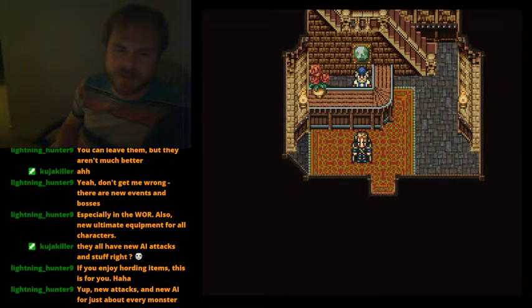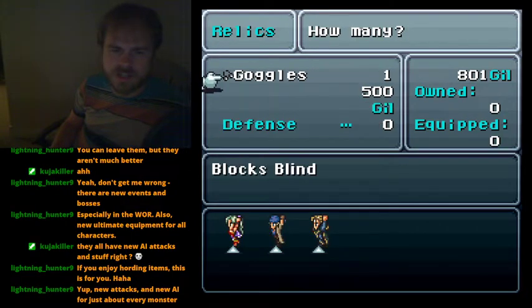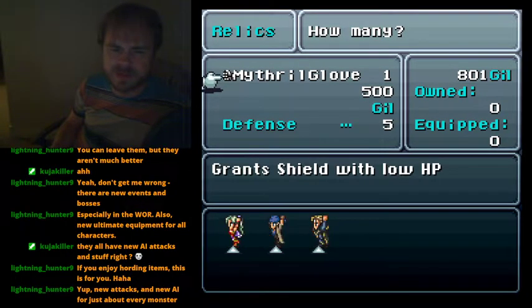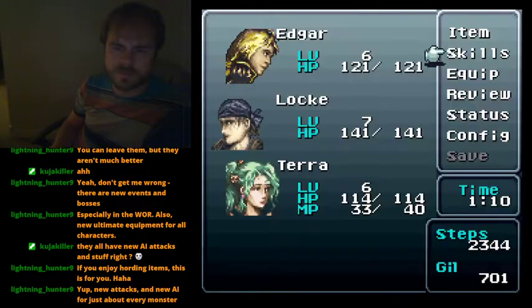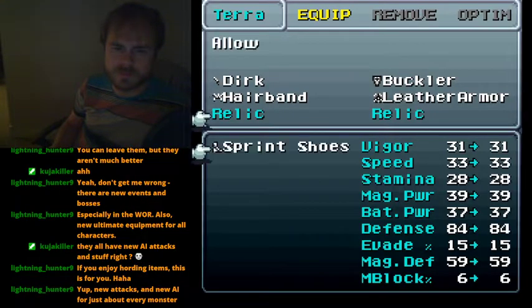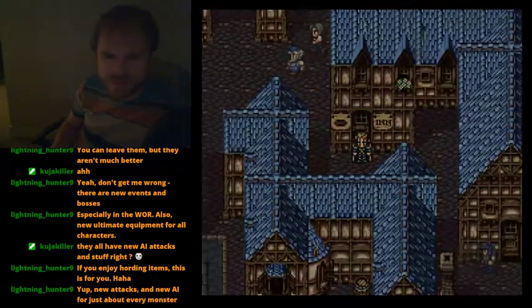I might need to have a little conversation with you, Lightning, to help me make a decision. My god, these icons are beautiful. Whether to go for Genji glove or gauntlet. Dash, blocks blind, grants shield with low HP. Blocks poison. Can't afford it. Can't afford it. Sprint shoes. Sprint shoes. Yes. Oh, yeah.